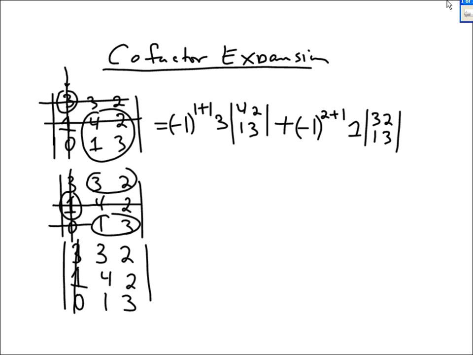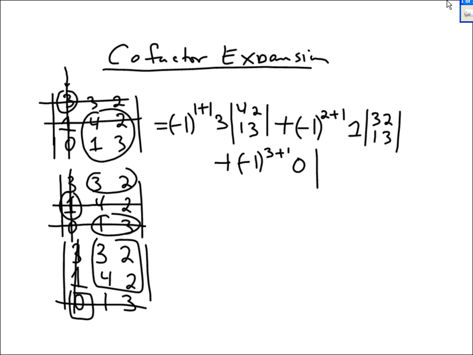But again, if I cross off the third row, the second row is already crossed off. It looks complicated. So let me cross it off here. All that's crossed off is the first row, the first column, and the third row. So it's plus. That entry is -1 to the third row, first column. It is a 0. And what isn't crossed off are those 4 numbers, 3, 2, 4, 2. And now I do the computation.